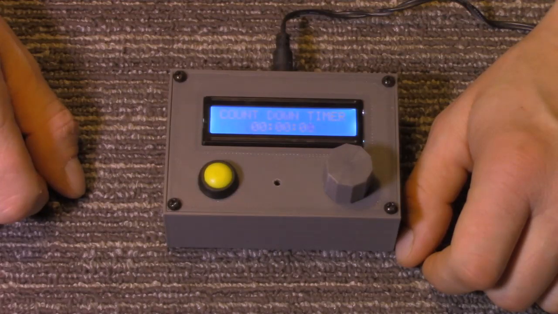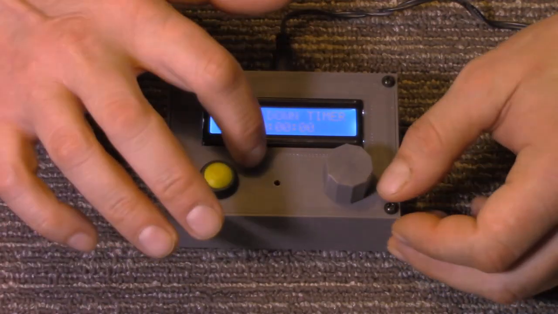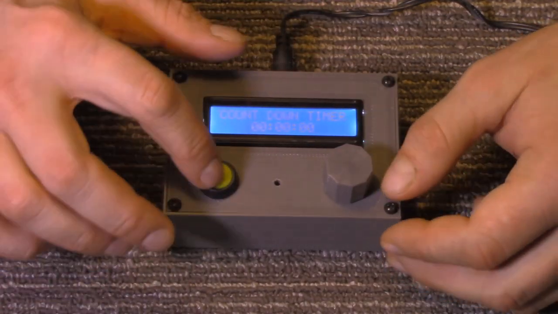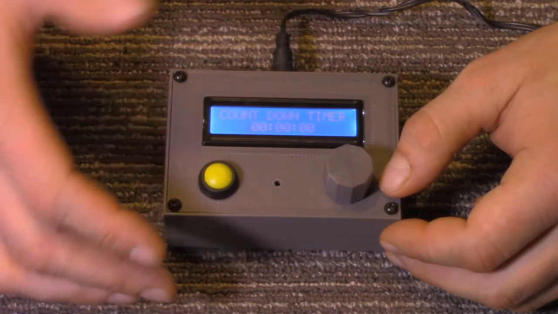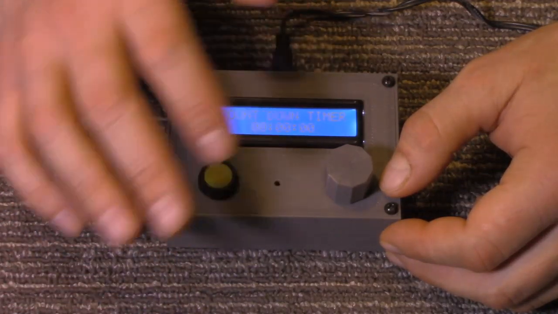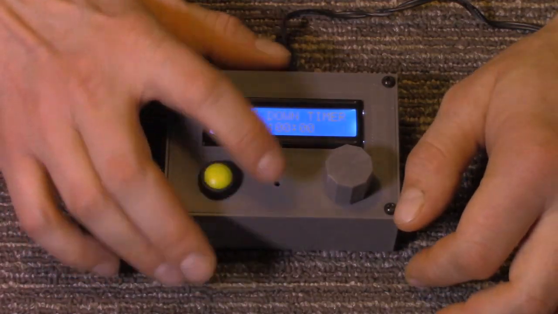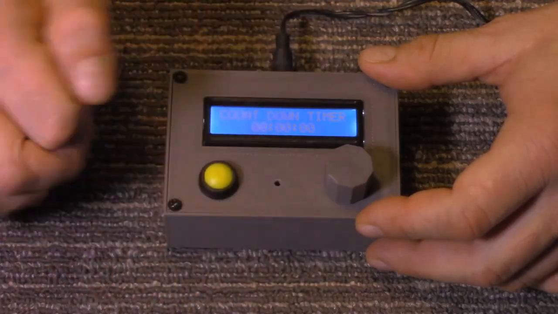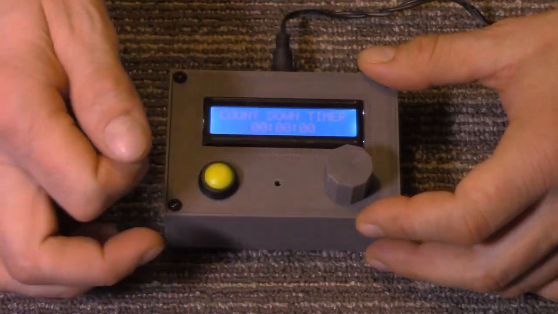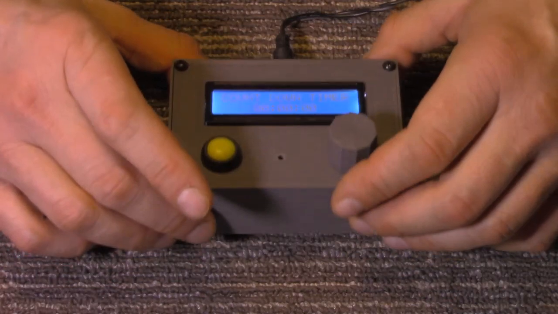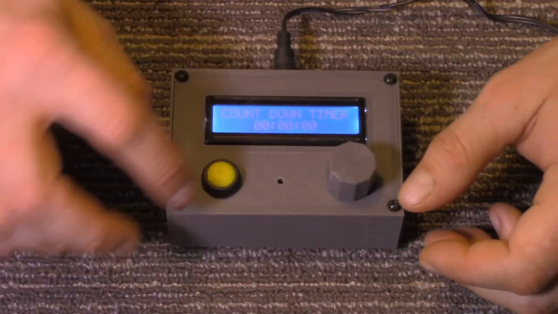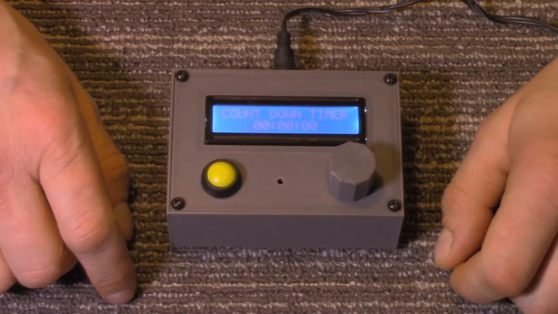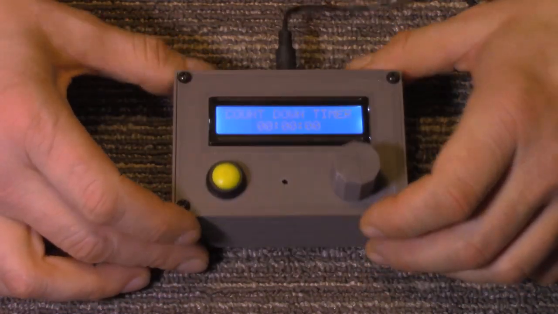And when it hits zero, you can hear the audio alarm. And that's what that little hole is right there. I'll show you in a minute. It's one of those little piezo speakers. These were made for being in a computer. That's when you start it up, you hear that beep. Or if something's not working right, it'll beep multiple times. That's what we're using is one of those little piezo speakers. So I just drilled a little tiny hole that was about the size of the hole. And we'll see when we open this up what it looks like. But yeah, to shut the alarm off, just push the button momentarily. And it'll shut it off.